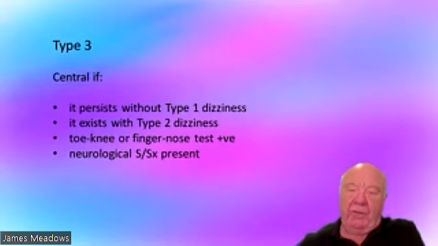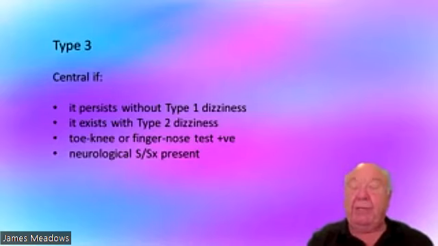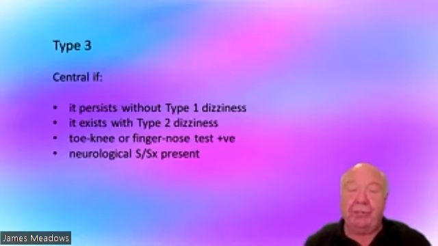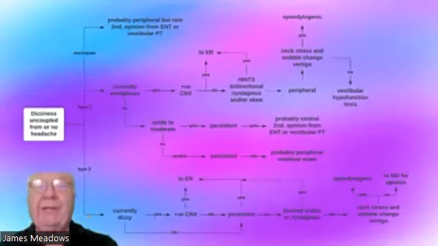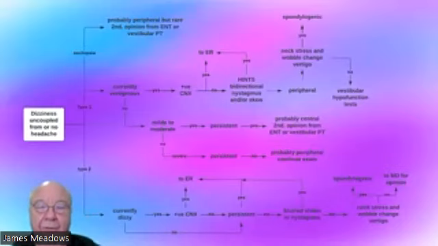All of this will either have you referring back to the MD or to the emergency room, depending on how much of an urgency you think this is. Well, this is one process that you can use for determining where you are as far as this dizzy patient is concerned. So let's go vertically upwards and we'll look at type 1 dizziness first, and we'll look at the patient who's currently vertiginous, okay?